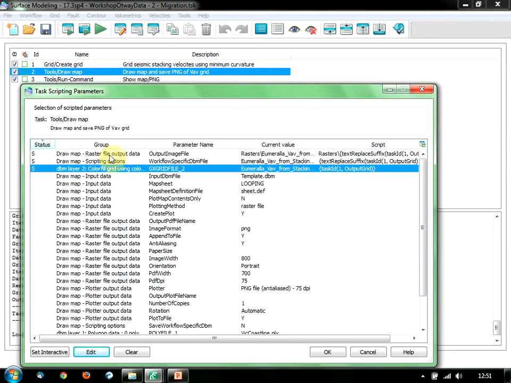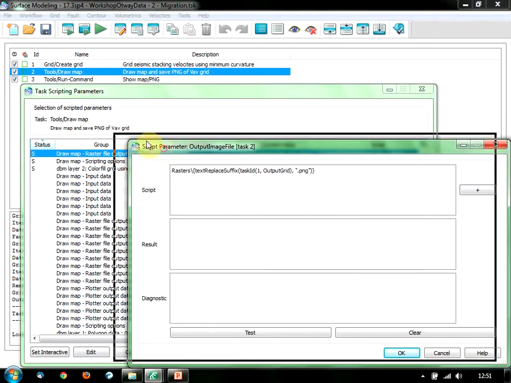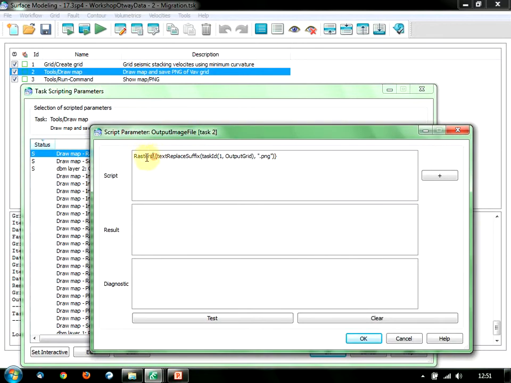So I'm just going to open up this one here, the output image file. And what I've done here is I've hard-coded this component. I have a subdirectory called rasters that I would like these images to be saved in. I'm then grabbing the name for my task ID number 1, the output grid parameter.